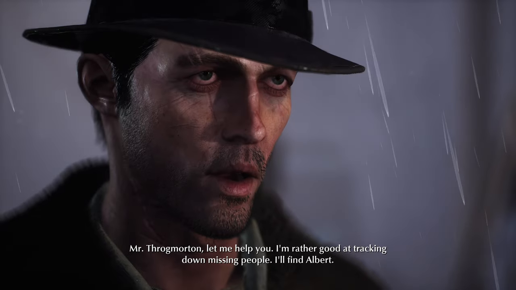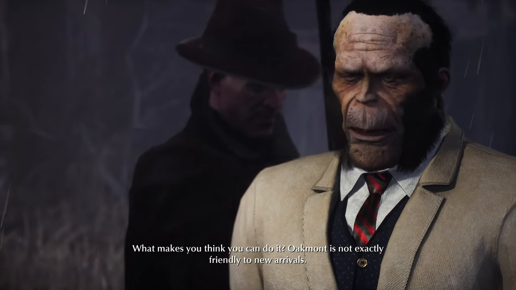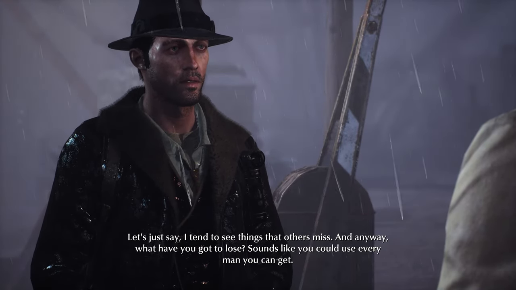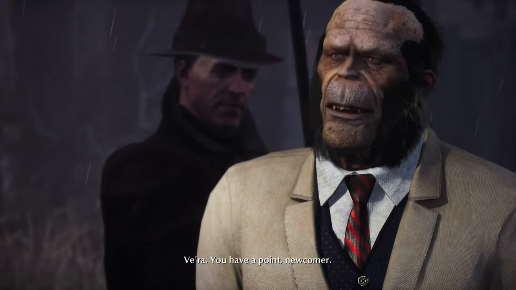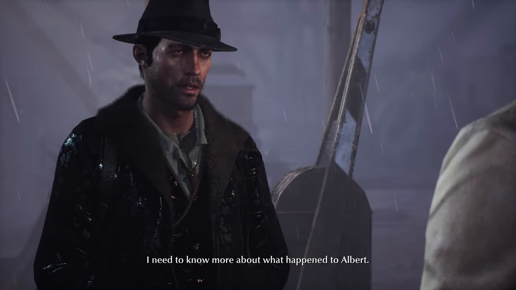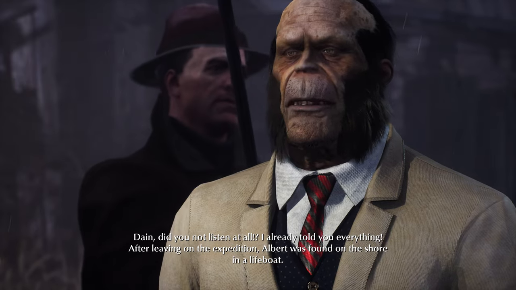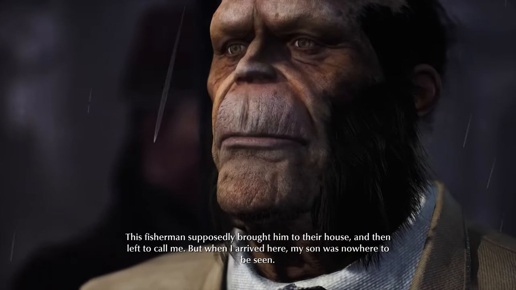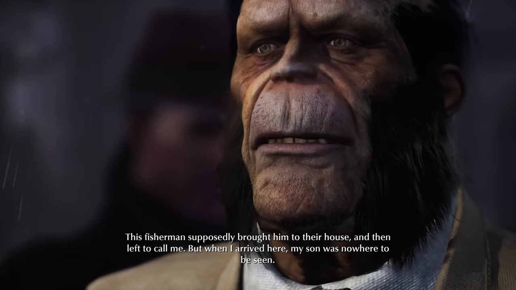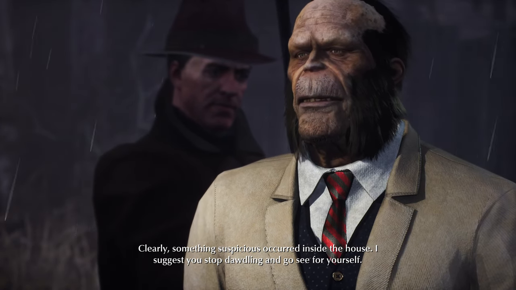Mr. Throgmorton, let me help you. I'm rather good at tracking down missing people. I'll find Albert. What makes you think you can do it? Oakmont is not exactly friendly to new arrivals. Let's just say I tend to see things that others miss. And anyway, what have you got to lose? Sounds like you could use every man you can get. Vera, you have a point, newcomer. I need to know more about what happened to Albert. Dane, did you not listen at all? I already told you everything. After leaving on the expedition, Albert was found on the shore in a lifeboat. This fisherman supposedly brought him to the house, and then left to call me. But when I arrived here, my son was nowhere to be seen. Anything else? Clearly, something suspicious occurred inside the house. I suggest you stop dawdling and go see for yourself.